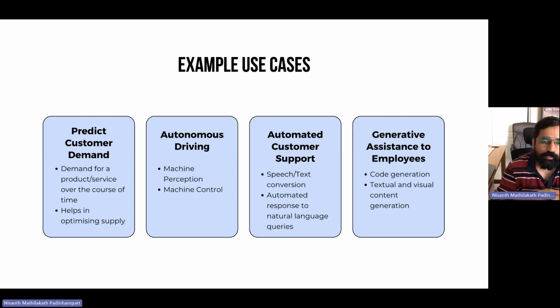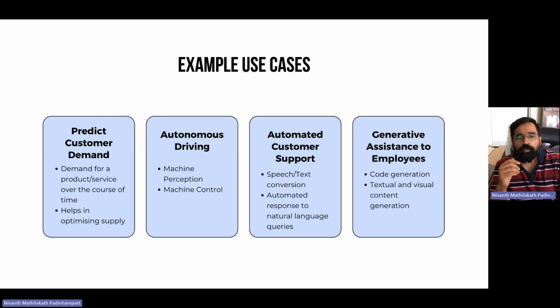In the case of autonomy, there are two things. One is machine perception: understanding that there is a sign there, or that you are departing from a lane, etc. The other thing is control. For example, if there is a vehicle in front, you can give a forward collision warning. That is perception, but controlling is applying the brake automatically. That is a different thing. That is the control part. When it is fully autonomous, that control part also comes in. But in the case of ADAS, that control is not there.